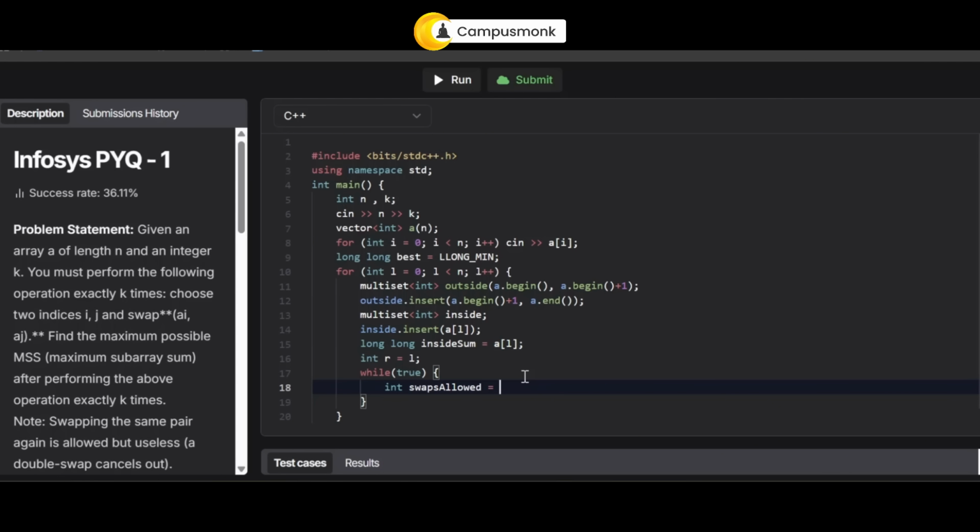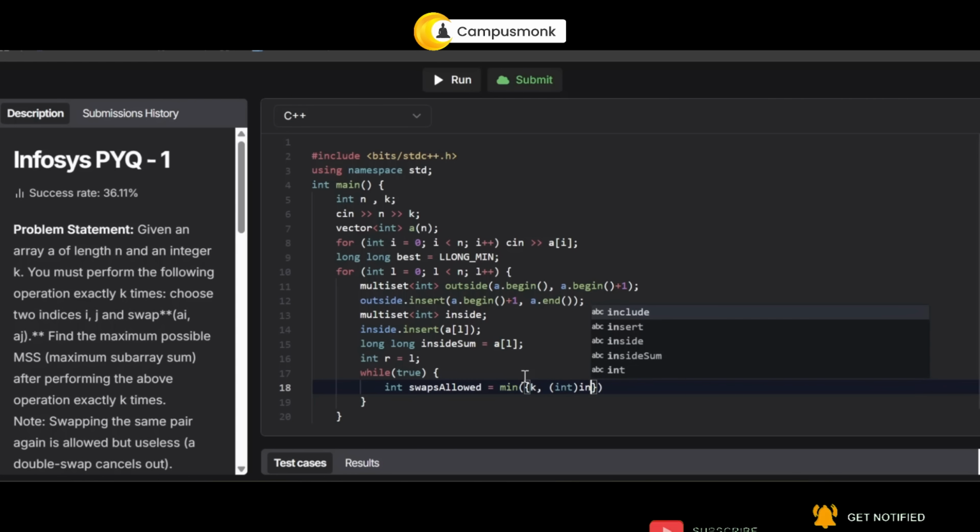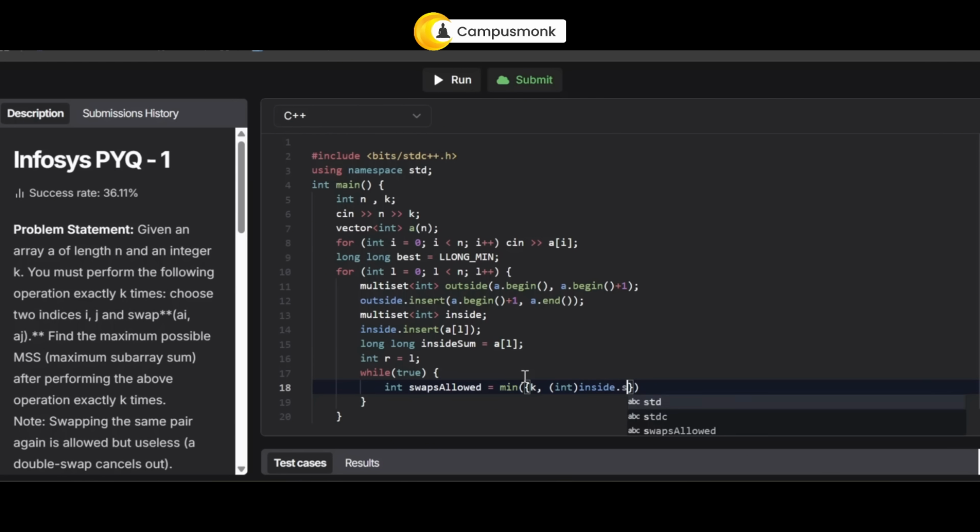Because if you remember, it said that you should be using one pair only once. That means that one element, whether inside or outside, is going to pair up with some other element, maybe making no or very negligible difference. So it should be min of k, comma, int of inside dot size, comma, int of outside dot size.